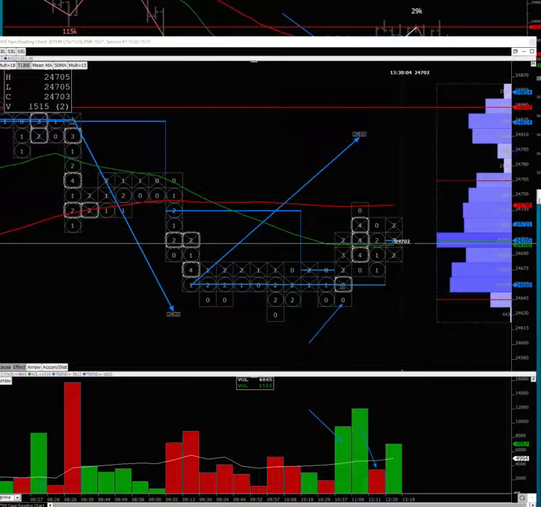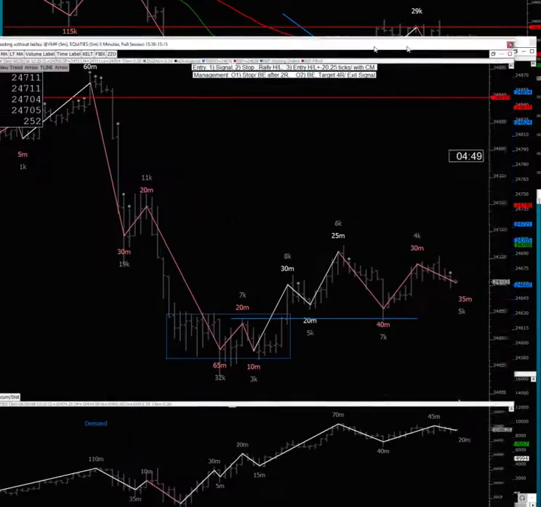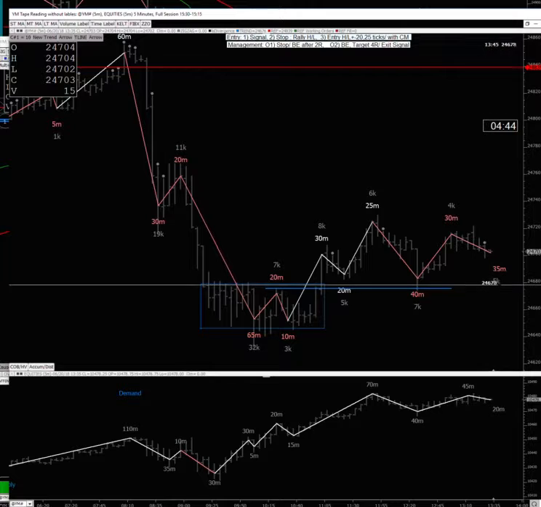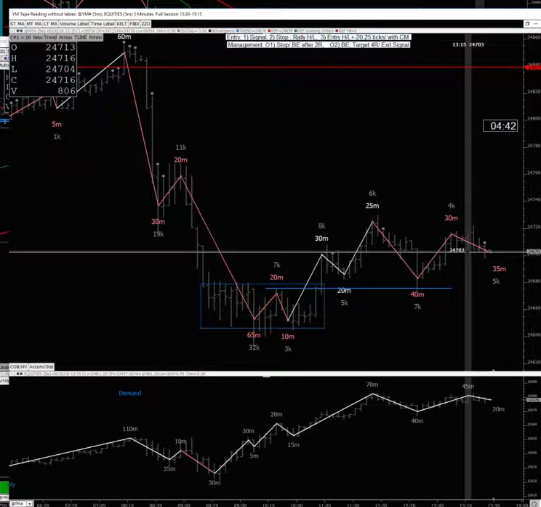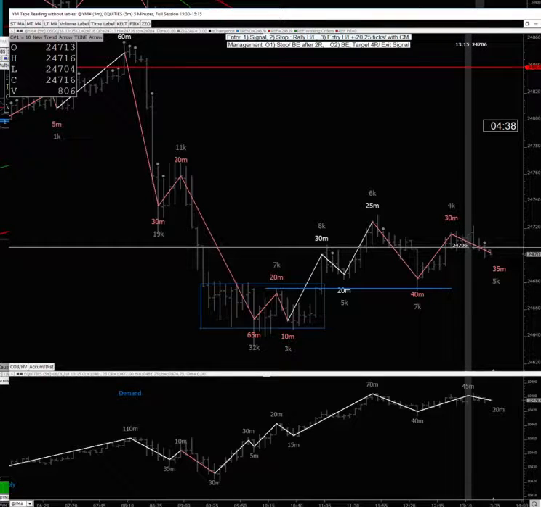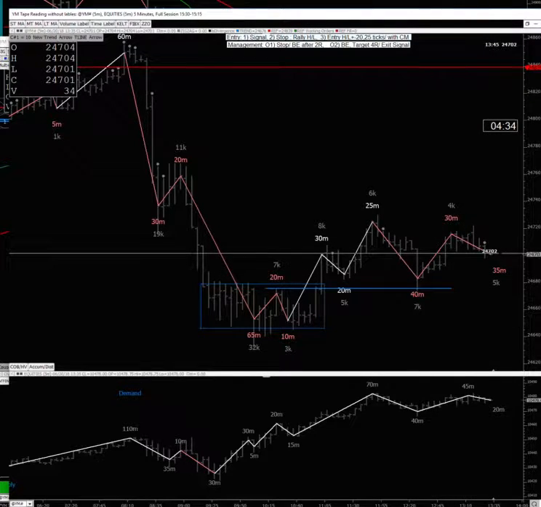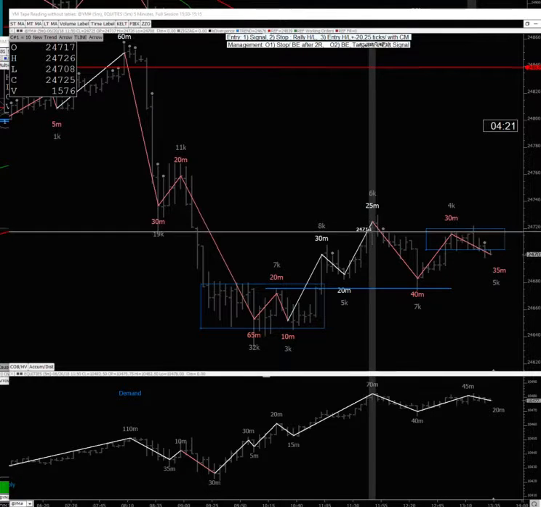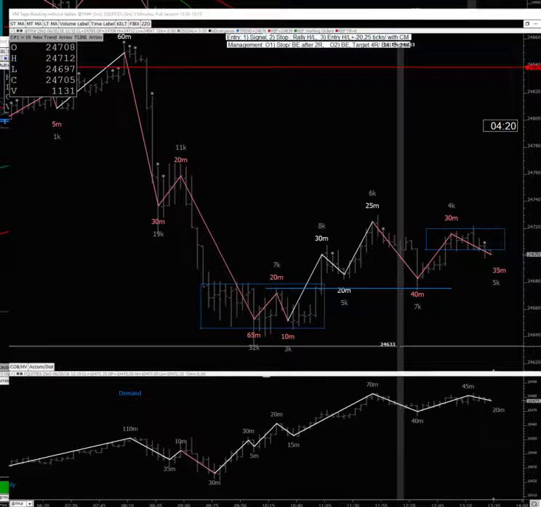But I'm looking into this area because, as you can see, you're 30 minutes up on 4,000, 35 minutes up on 5,000. So already there is a lot of effort. Okay? There's a lot of effort. So it looks to me that right now, and I'm not sure, I'm going to need more indications, that this area is trying to absorb this area in order to go higher, to go to the target. You know what I mean?